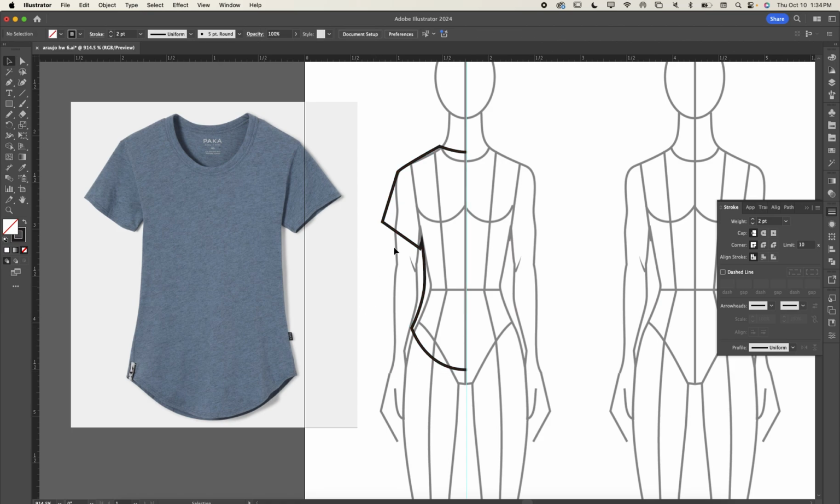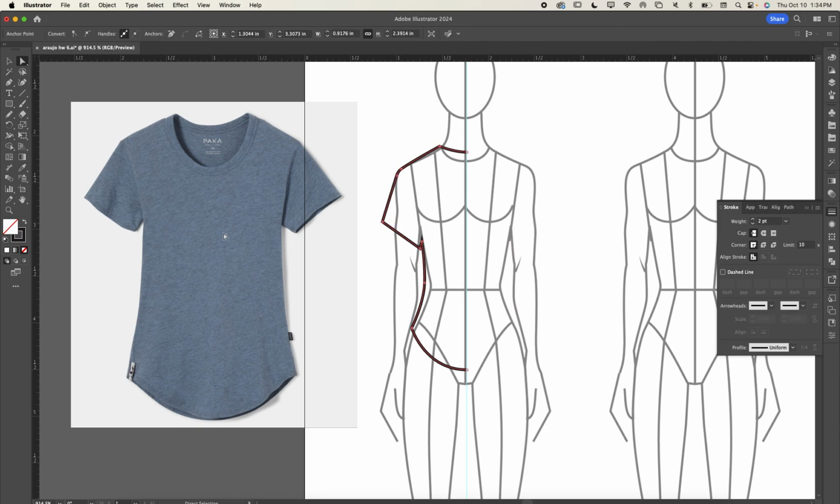Look what happens with the proportions. You see it? It is fitted, but it's a relaxed shoulder. Now, I might not be 100% happy with this, and that's okay. That's why you have the direct select tool to go and change things. Look, maybe I want to round out my shoulder a little bit more. It looks better that way too.